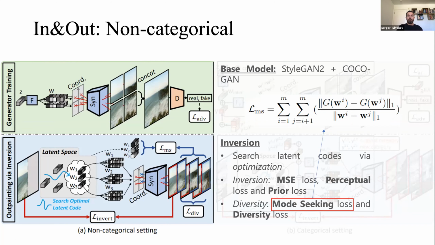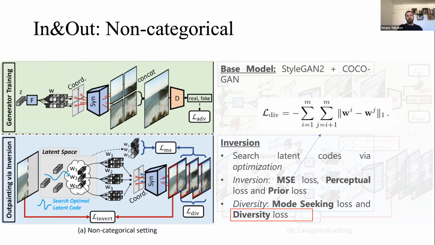And as I mentioned before, we would like to have diverse image outpainting results. And how to enforce diversity in this problem where we actually perform inversion by optimization?